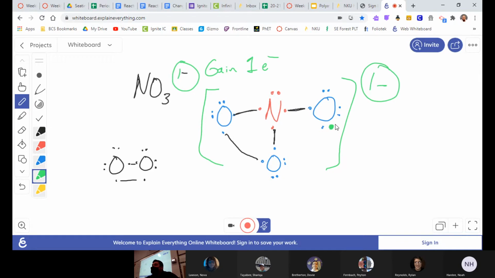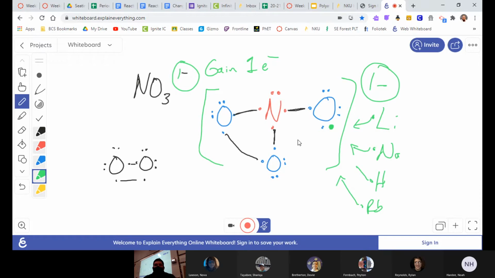So the question is, where does it get that one electron from? Well, sodium, potassium, lithium is going to be the easiest way to give it an electron. So lithium could give it an electron. Sodium can give it an electron. Hydrogen can bond up with it. Rubidium can give it an electron. There are elements that can make this ion happy and satisfied, and all the dots are connected, so to speak.